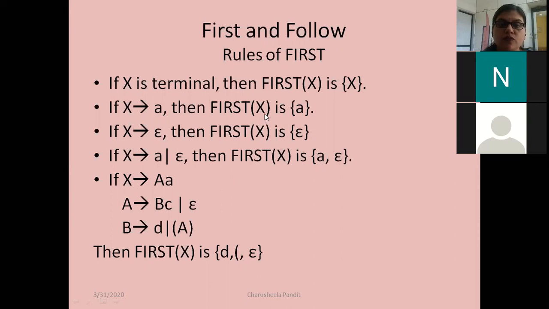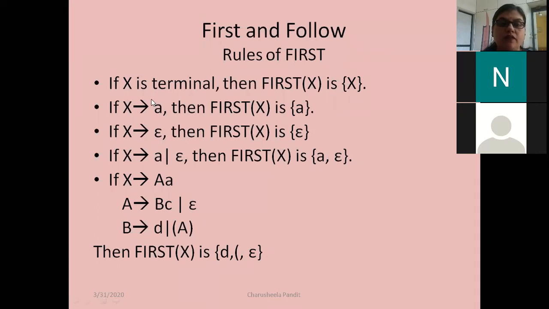Now we'll see the rules to compute first. The first rule is, if x is a terminal, then first of x is also x. If x produces small a, then the first of x is a. If x produces epsilon, then first of x is epsilon.